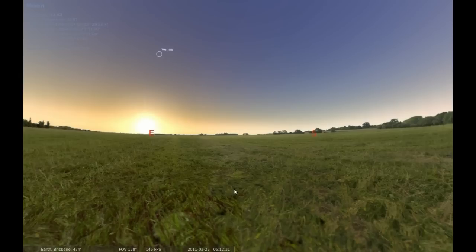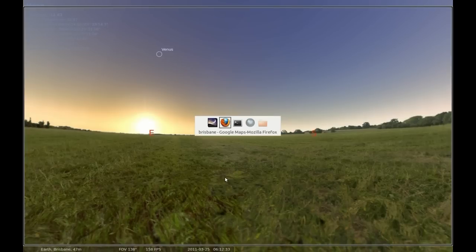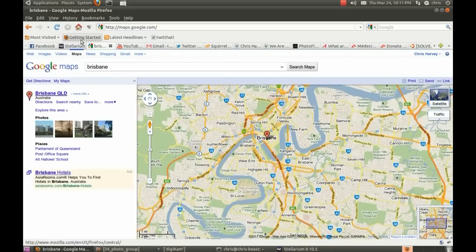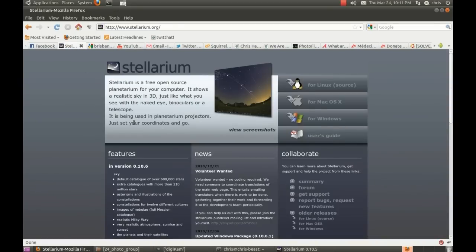Anyway, that's Stellarium. A very interesting program, very awesome for learning. I'm sure I could learn a lot from using Stellarium. Well, that's because I have a lot to learn. Okay, thanks a lot. I hope you'll check it out and it's useful if you want to know about the moon and the planets and things like that. Happy learning.